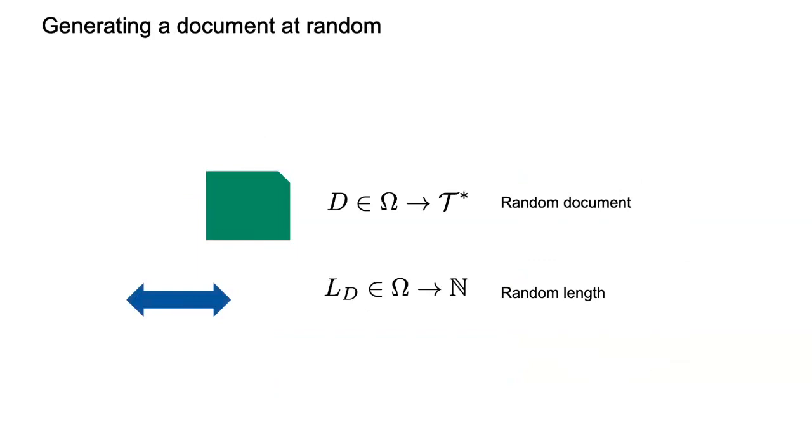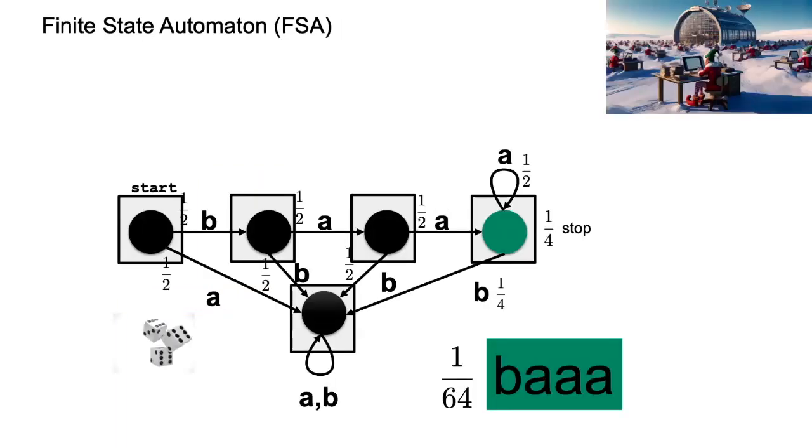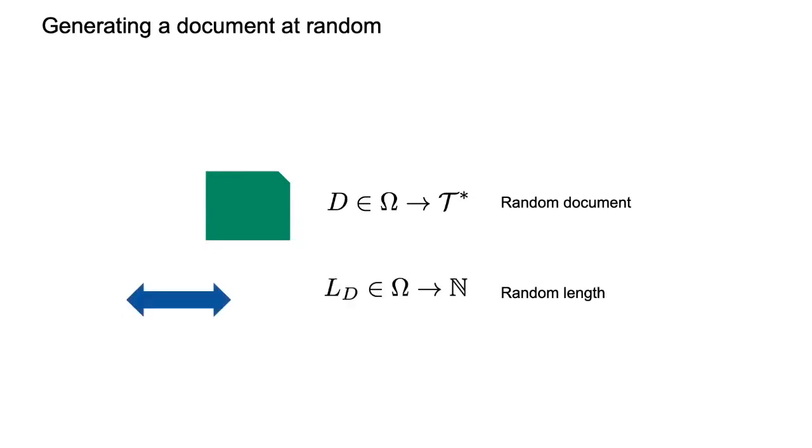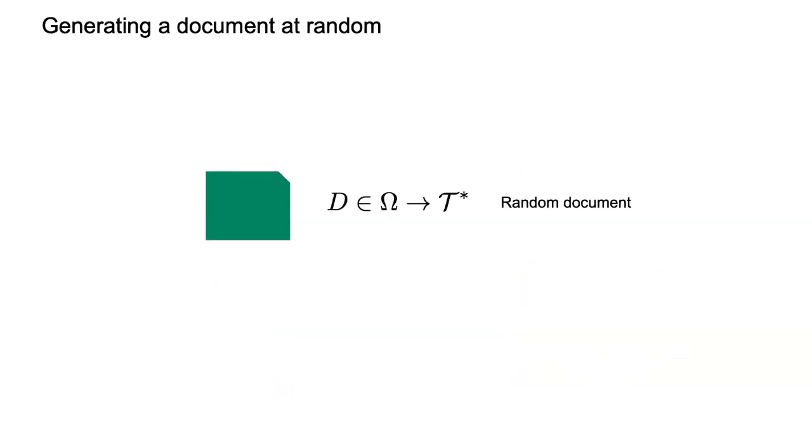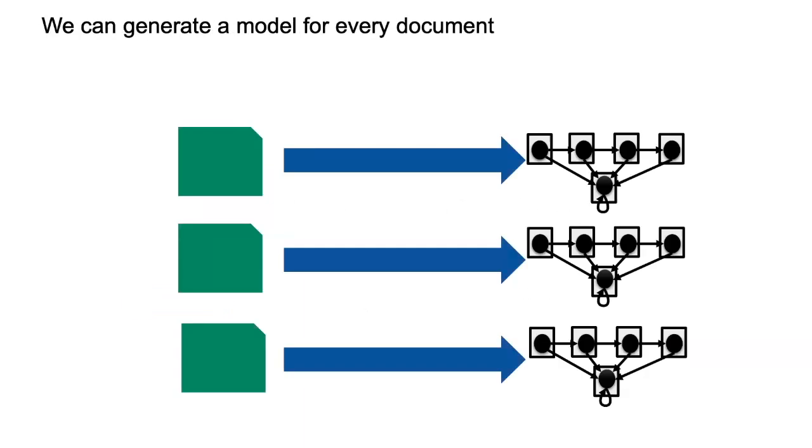Okay. So imagine the little elves that generate documents at random by walking through that graph, tossing coins and building documents by concatenating terms randomly, but according to that very specific automaton. Now, how do we get these automata? Because I showed you one example of automaton here, but you can build many of them. There are many ways to build automata. So what we are going to do now is generate plenty of these automata from the actual documents in my collection.